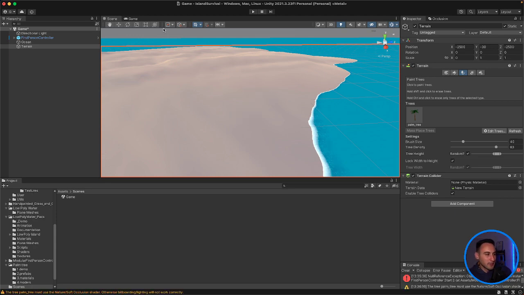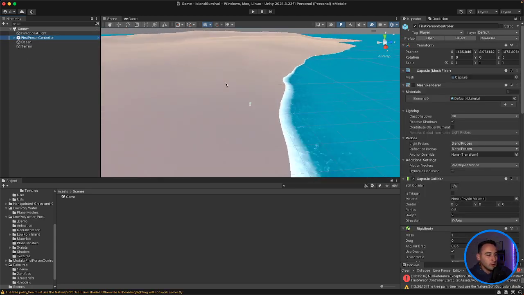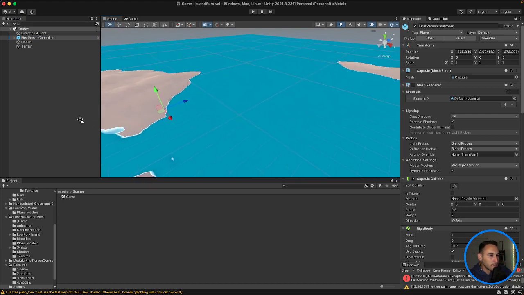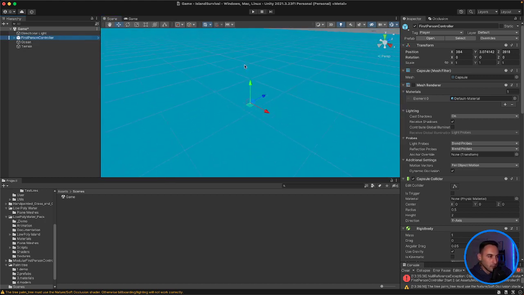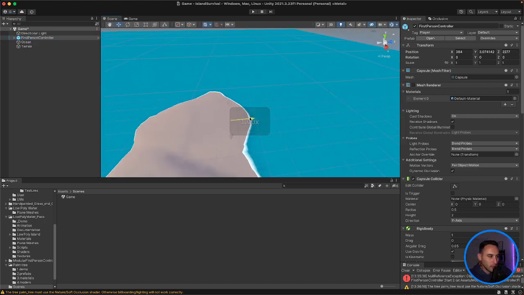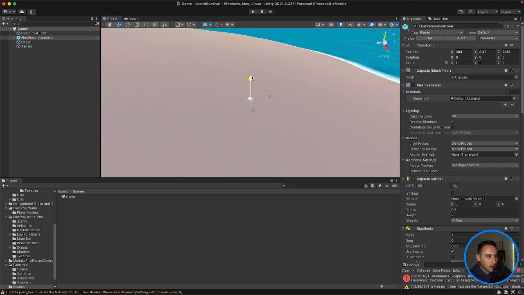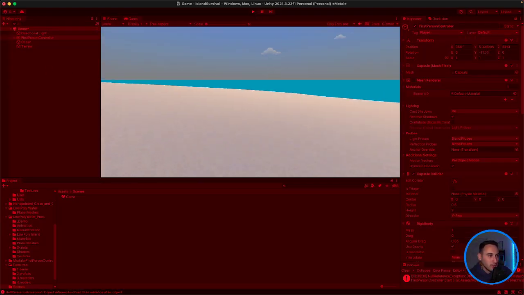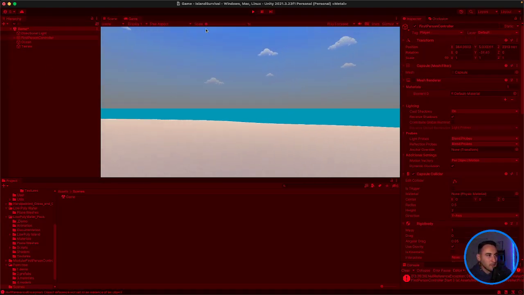You know what I'm going to do? I'm going to undo that and I'm going to move our player over to this island where it's a little bit smaller. So over here somewhere. Nope, that's way too far. So we're going to put our player over here. Bring it up there so it doesn't fall through the terrain. So this is where we're going to start the game on this island.